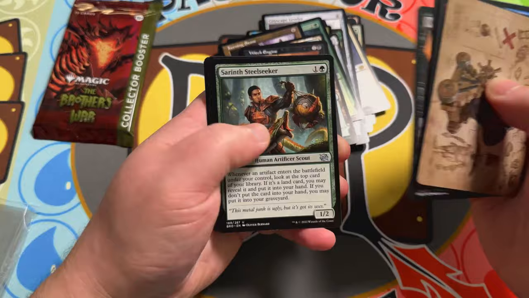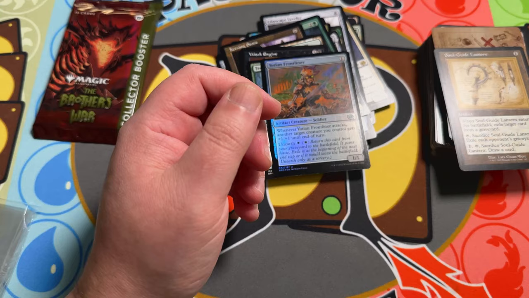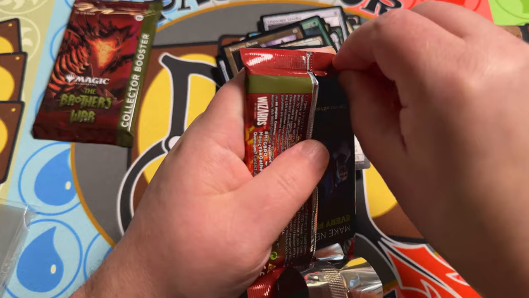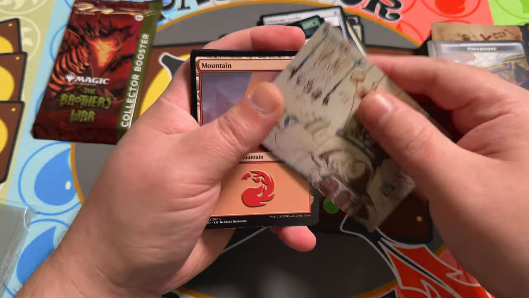All right. Soul Guide Lantern is our old border here. Teething Wormlet and a Yodian Frontliner. Last pack here of the set boosters. See if we can get a foil rare or mythic in this last pack. No set list card, it looks like, since that back is a token back. Got the schematic art there of the Forge. Yeah, Mystic Forge. Very nice.